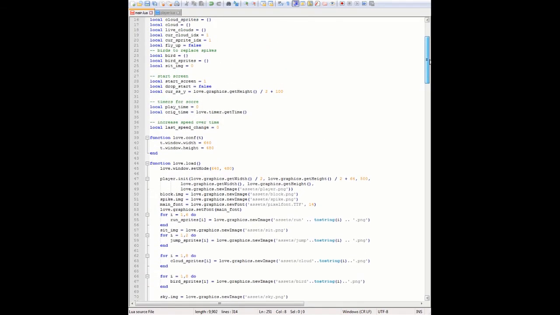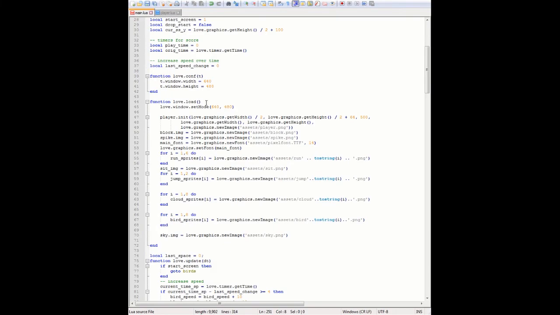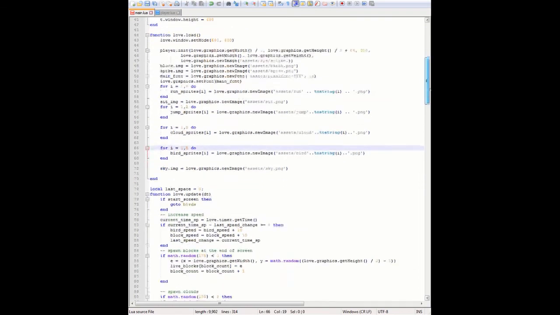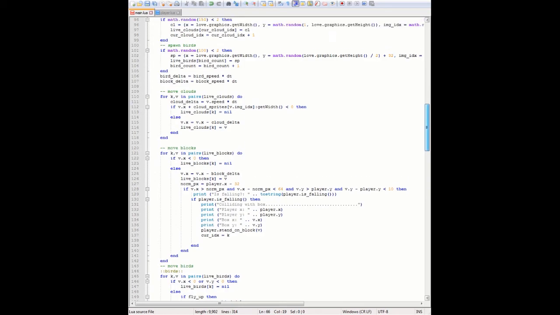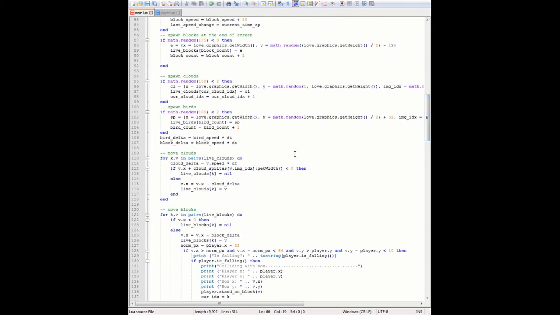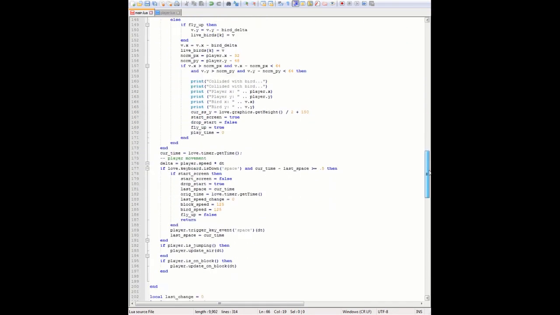For the animation system, it starts in the load method, where we fill a bunch of arrays of sprites with the different frames for each thing that we want to animate. Then in update, we spawn different types of objects: clouds, birds, and blocks, and then we move everything as well.